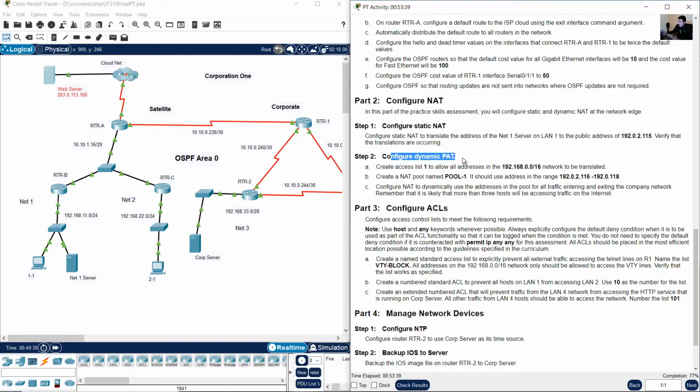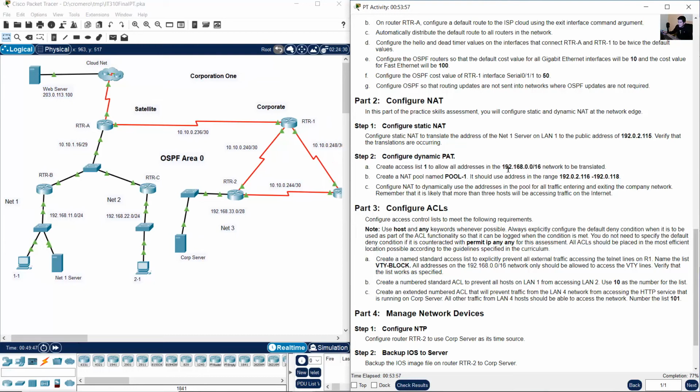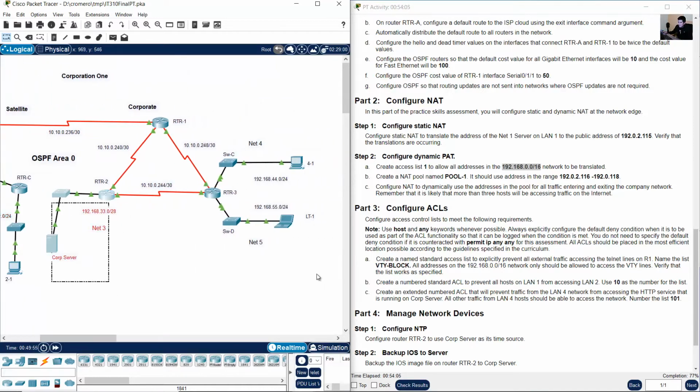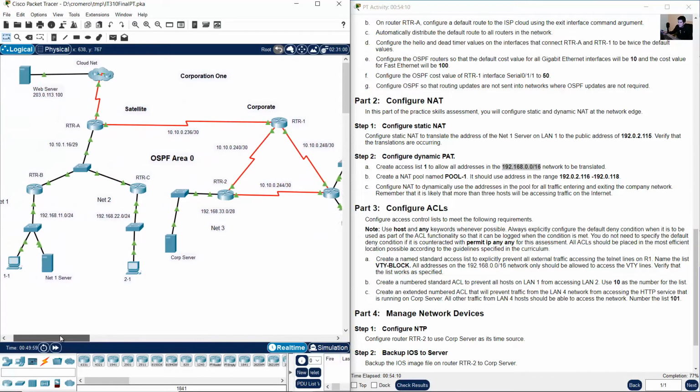Now configure dynamic NAT. Create a standard access list number one to allow all addresses in the 192.168.0.0/16 network to be translated. This network with this prefix includes all the 192.168 networks.